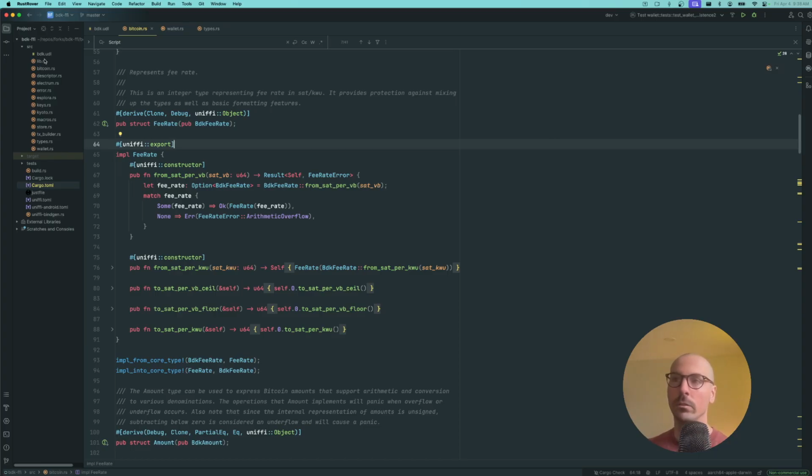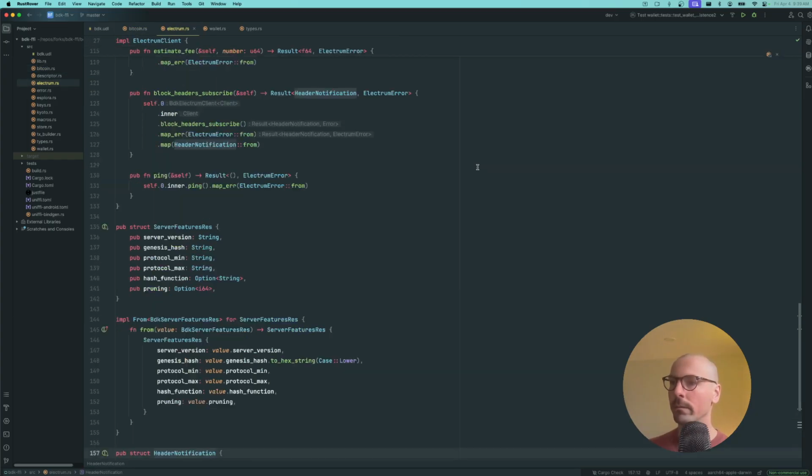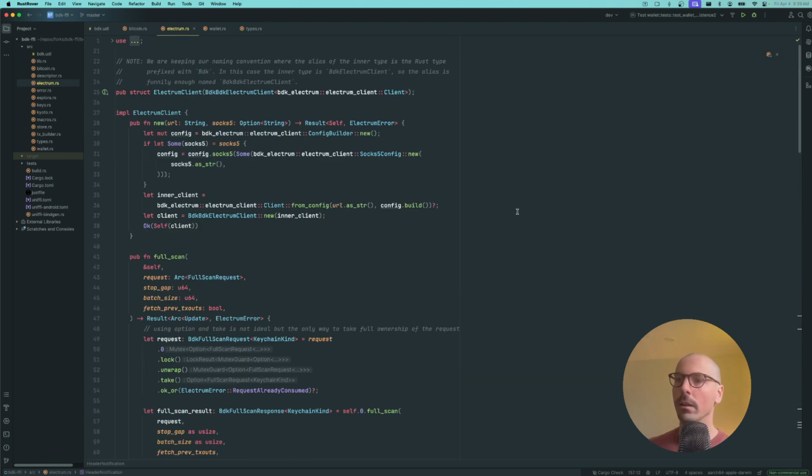And the code base is fairly simple. The way we have it set up is we use a single file to denote mostly the modules in BDK Wallet. So there's a descriptor module, and then, for example, the Electrum client is not a module of BDK Wallet.